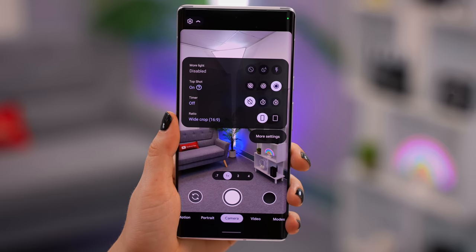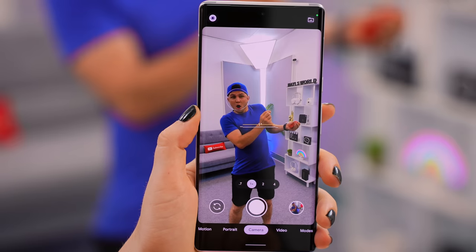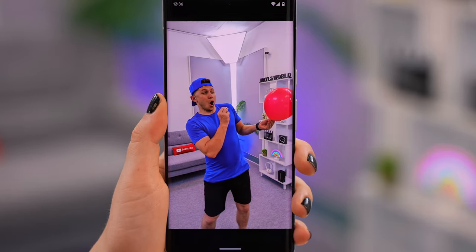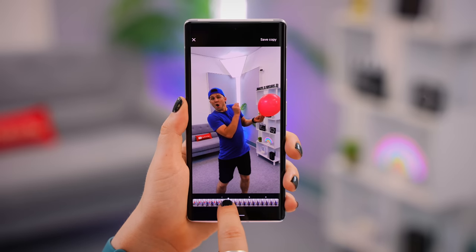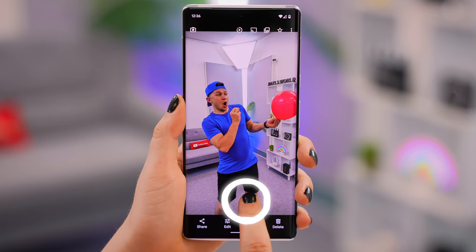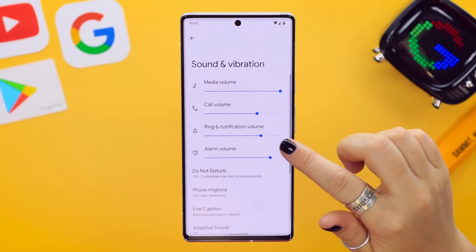In the camera app, if you click on the Settings icon you'll see Top Shot. Toggle that on and every time you go to take a picture it'll actually record a little bit of the beginning and end of the shot. When you go back to the gallery and swipe up, you can choose from any one of the captured frames as your main picture. Scrub through to find the perfect moment, then click Save a Copy. You can also click and hold to watch the whole clip.